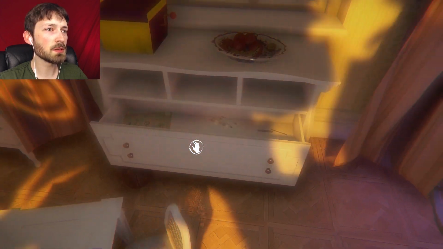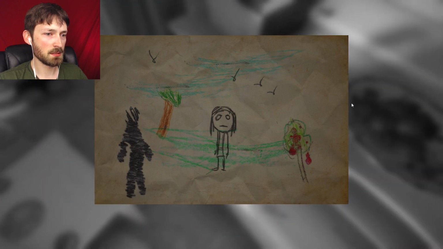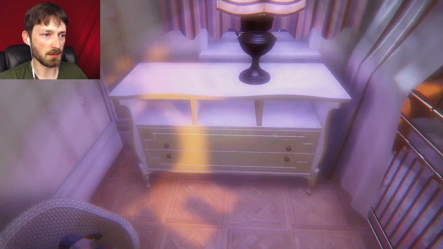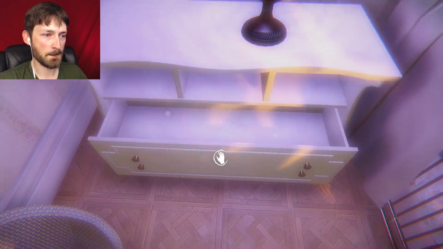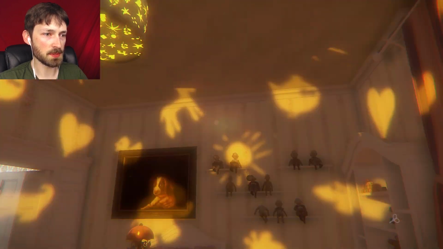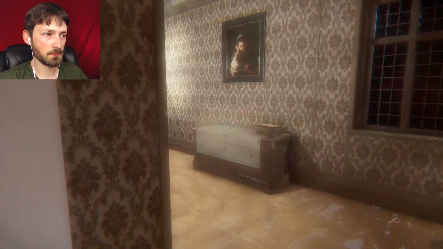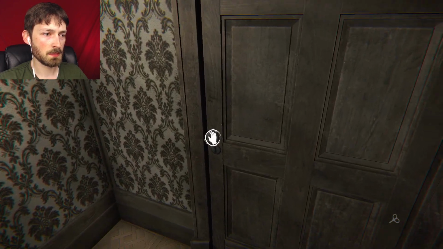Blocks. And another drawing. Dark man. Mommy. Turned her into a tree. Okay. You're terrifying. Oh, a key. Okay. So I was searching for a purpose. What was that? But I have a key.